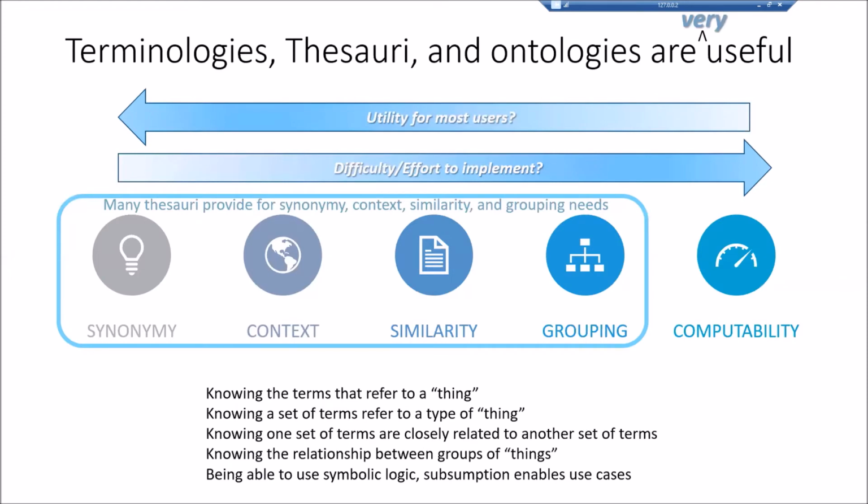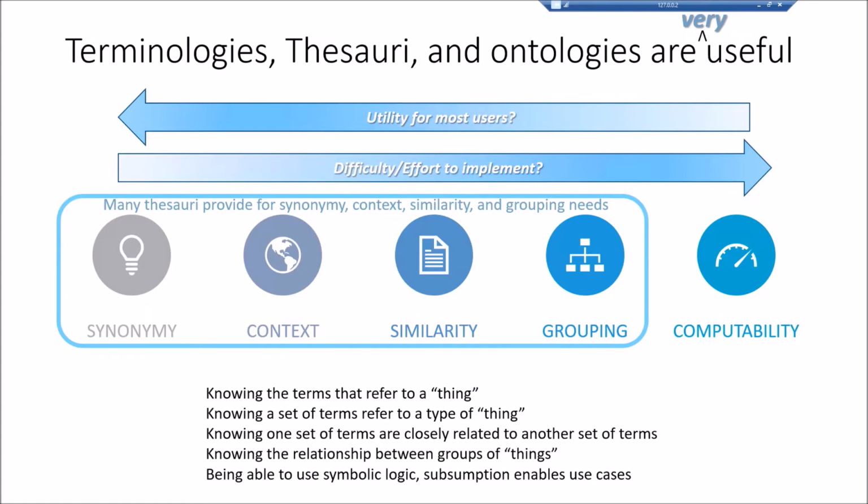To give you some idea where we're coming from, we find these extremely useful. We find that having sets of terms and their synonymy is really critical. Understanding the context of those terms is also extremely important for us. And our ability to understand the relationship of the context between things, as well as the similarity between them, is also super important for us. It's great if we understand the grouping and interrelationship in some hierarchy or category. And then in terms of computability, that's also a very desired feature.